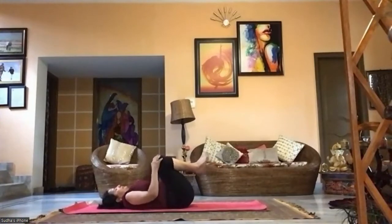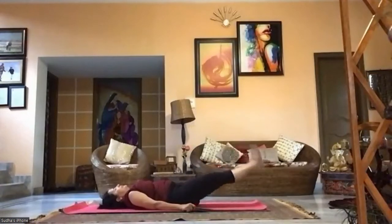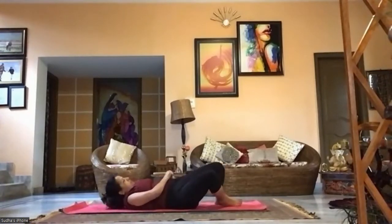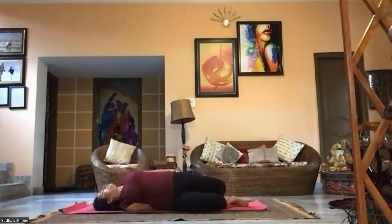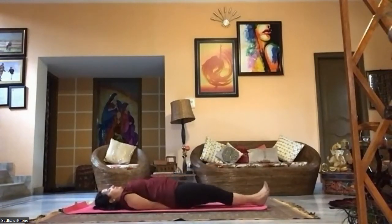Now release the hands and stretch the legs out, getting ready for the fish pose. Bring both the hands under the body, elbows too. Try to bring the shoulder blades together. Feet are together, toes are tucked in, heels are pushed out, head is in the center, chin parallel to the chest, shoulders away from the ears.